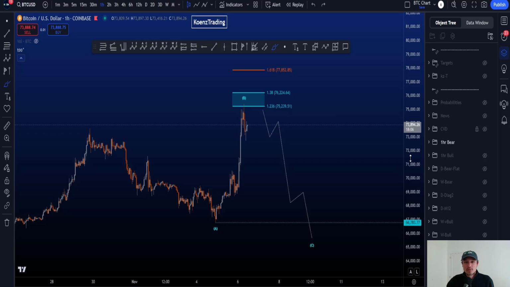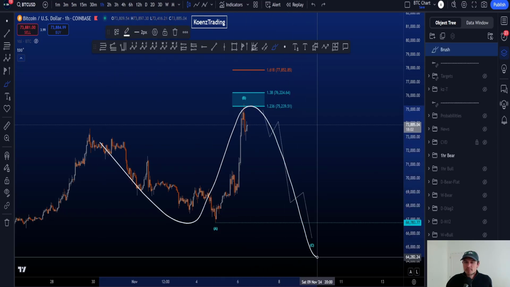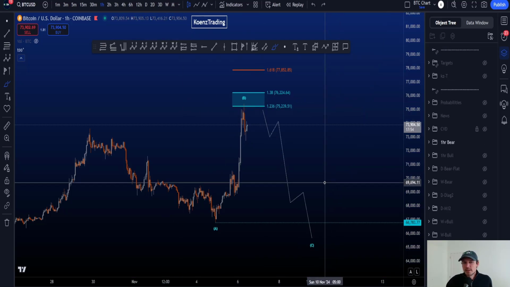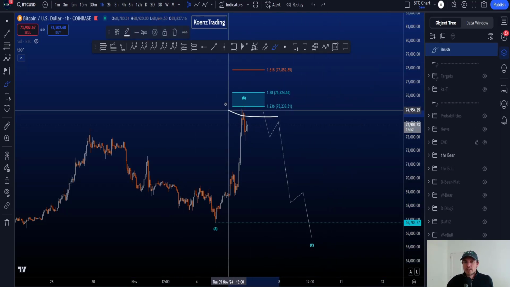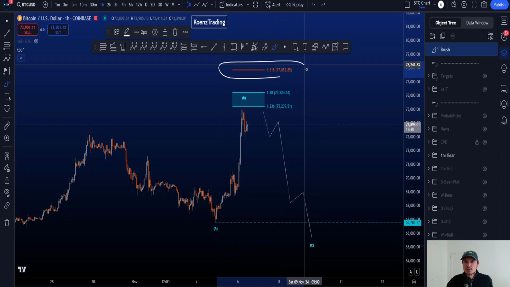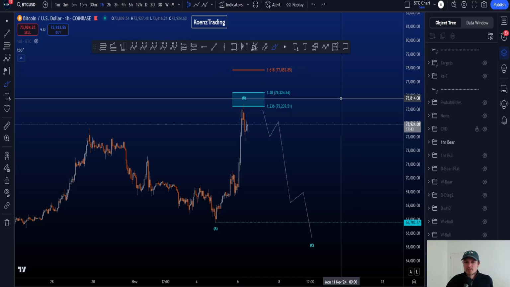The bearish scenario on the 1 hour time frame is a flat structure ABC, but as bearish as it sounds, it's actually still a bullish scenario because after your wave C, you're still looking for price to move to the upside and take out the high of your B. So your common target for B here is 75.2 to 76.2K. If price moves up to the 1.618 at 77.8K, probabilities go down.